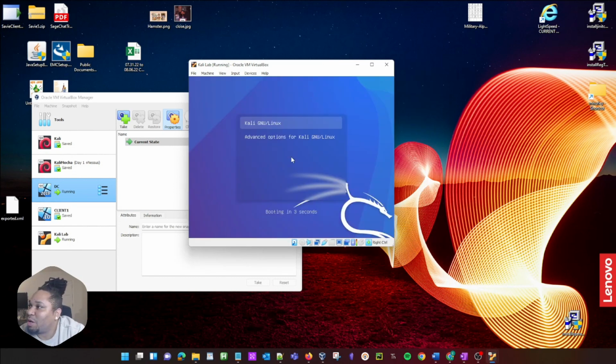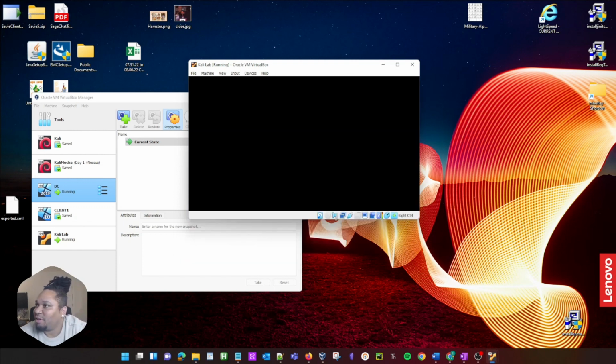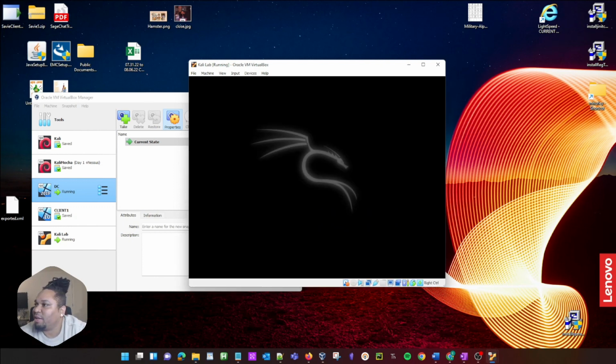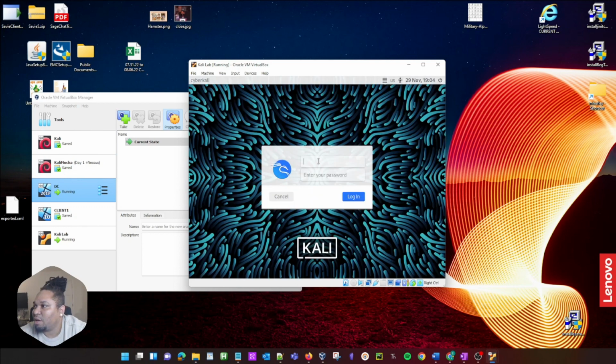All right, here we go. This is what I was talking about. Oh, that made me nervous. I thought I lost it. My mouse is stuck in here, right? Okay, I got it. If your mouse ever gets stuck in here, hold control and then move your mouse. All right, we are here.